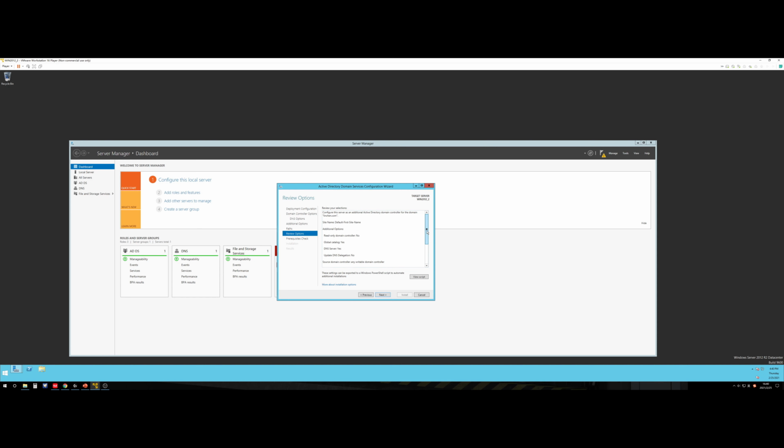If you remember, in the first time when we set up the DC, there was one more option to set up the level, right? The level we could choose was Windows Server 2012 R2, but here we don't need to change that, because this is the second DC and we already set the whole AD. Just go next. So it runs the prerequisite check. Okay, all good. Install. And as always, once the installation completes, it will ask you to restart the computer.